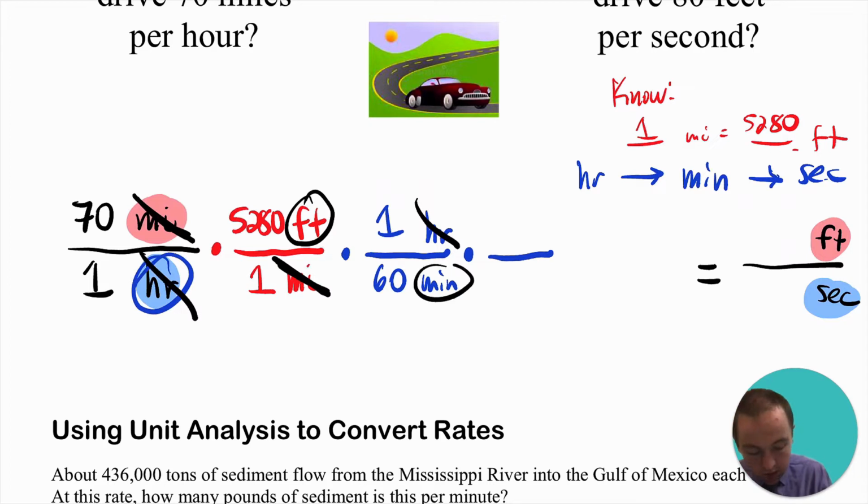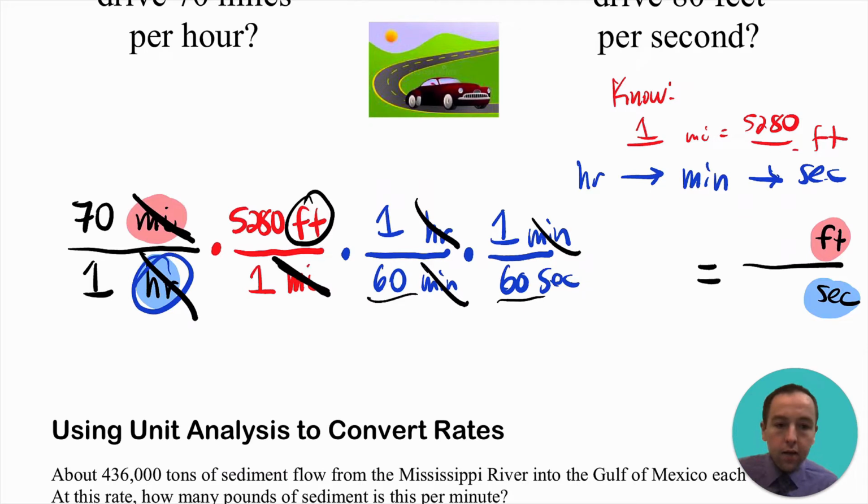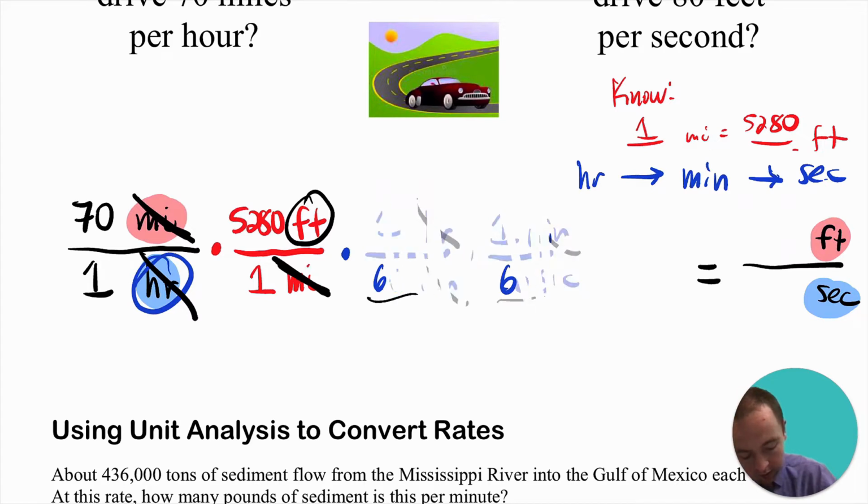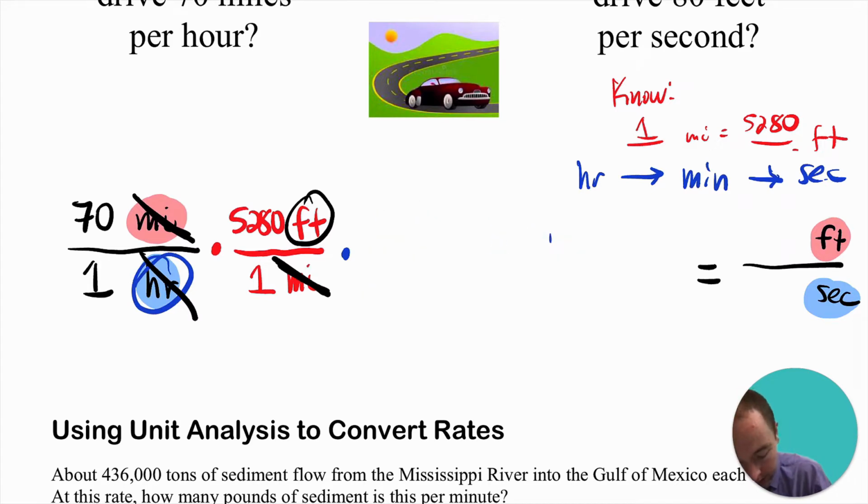So now we're in minutes, but then we'd want to cancel out the minutes on bottom there. So I'd have to put minutes on top and then seconds on bottom, and 1 minute is worth 60 seconds, and then you get the minute label to cancel out, okay? So you do see you get the 60 and the 60 on the bottom, and 60 times 60, like I said, would be 3,600.